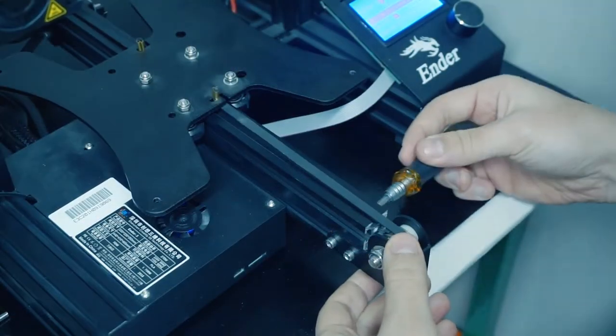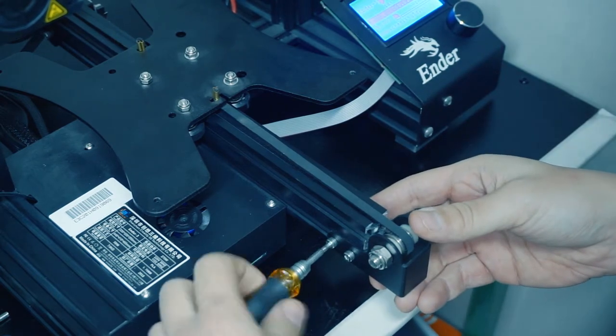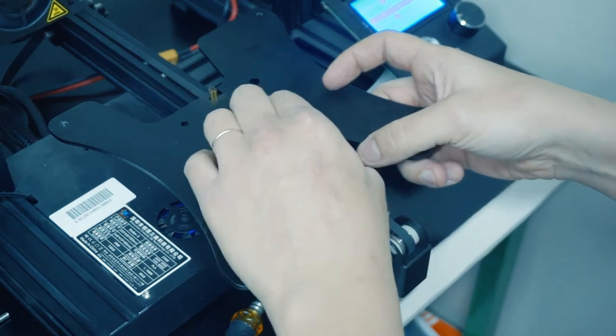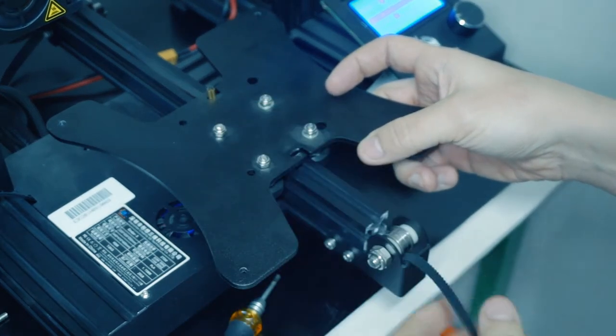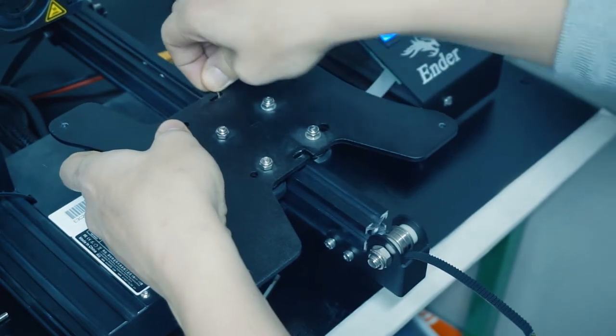We need to detach our belt, but in order to do that, we first need to untension it by moving the pulley on the front of the printer. Now that the belt is loose, we can detach it from the carriage and proceed by removing the four bolts holding the wheels on the Y axis.